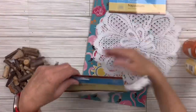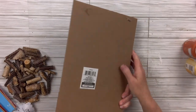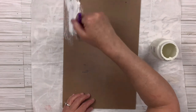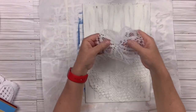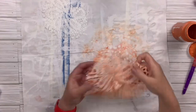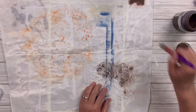I found these doilies at the Dollar Tree and I ended up only using one packet of two for this particular project. I've got this summer sign from the Dollar Tree — we're going to use the back side — and then those little sticks or stems, and I'm going to use the pumpkin and truffle chalk paint by Waverly. I'm going to start painting the back with a heavy dry brush; I don't care if some of it shows through. I cut the doilies into two pumpkin shapes — one small and one a little bit larger — and I'll use pumpkin paint on one and truffle on the other. These are going to be such cute little doily pumpkins.